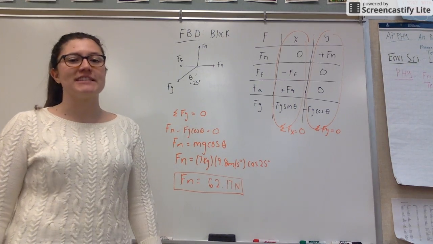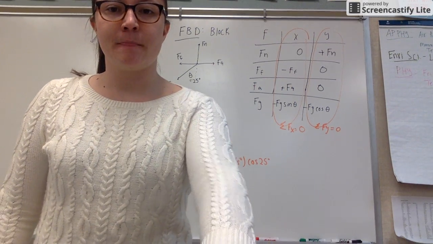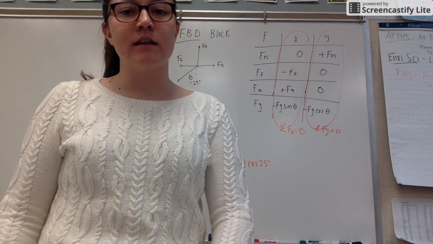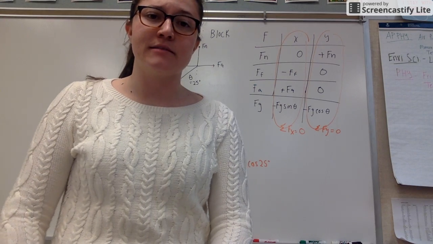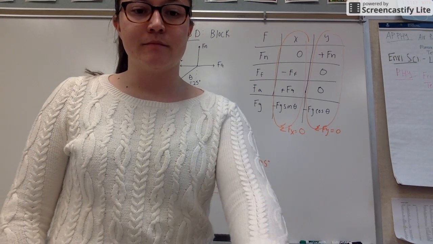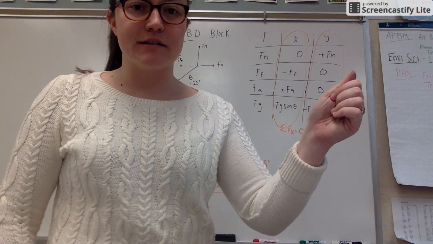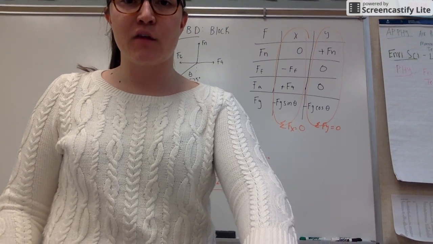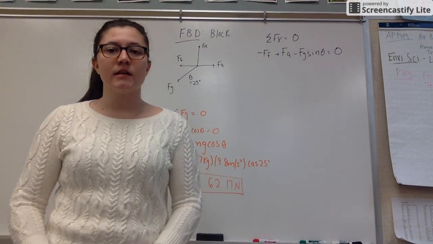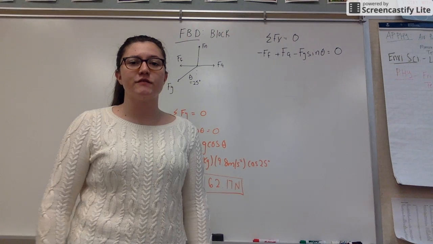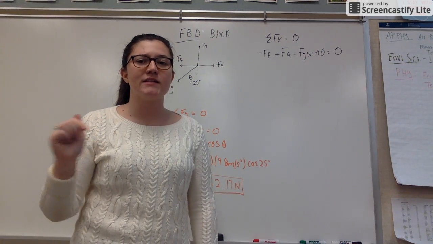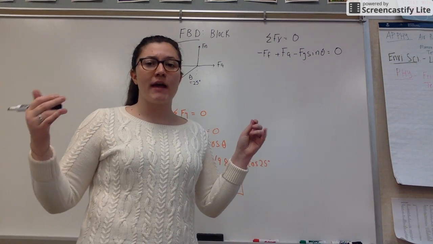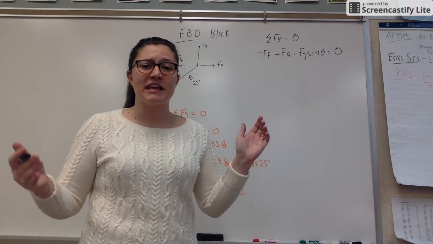So we're going to have to sum the forces in the x. So we're going to have negative force of friction plus the applied force minus force of gravity times the sine of theta. So I'm going to erase that flow chart to give it some more room. And you guys are going to sum the forces in the x right now. So the sum of the forces in the x, negative force of friction. Most people forget to include that sign. Don't forget to include that negative sign. It's a big mistake.